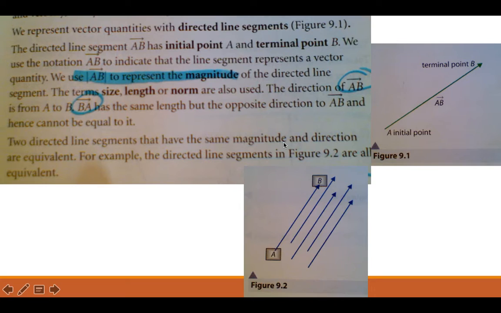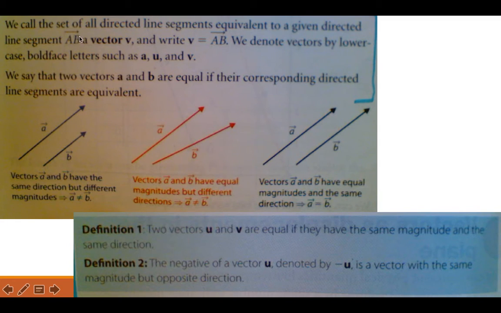Two directed line segments, if they have the same magnitude and the same direction, then they are equal vectors. So if I'm looking at A, B, and then maybe this is C, D, E, F, they're all parallel, so they have the same direction, and they all appear at least to have the same length. That makes them all equal vectors. Sometimes a vector is written AB, and sometimes it's written as a boldface v, or if you notice down here, it's a lowercase letter with an arrow showing the direction on it. Vectors are denoted by lowercase boldface, like this. Two vectors are equal if they have the same direction and magnitude. So not equal: same direction, different length; same length, different direction. Here we go, same length and same direction, so they're equal.